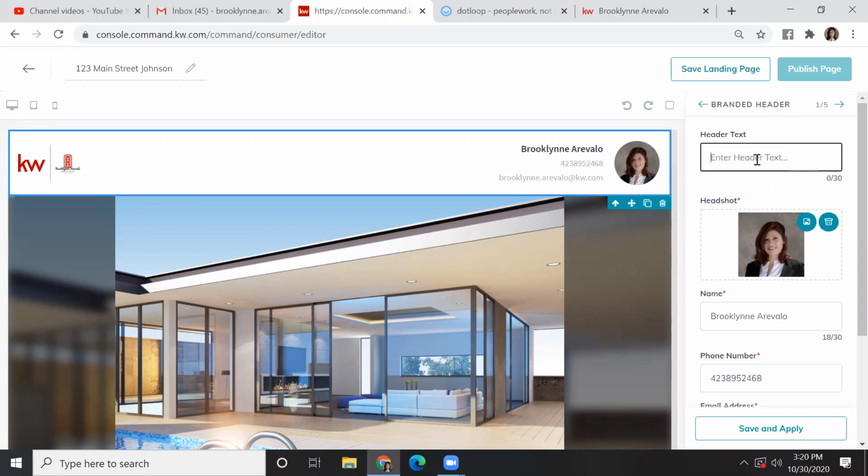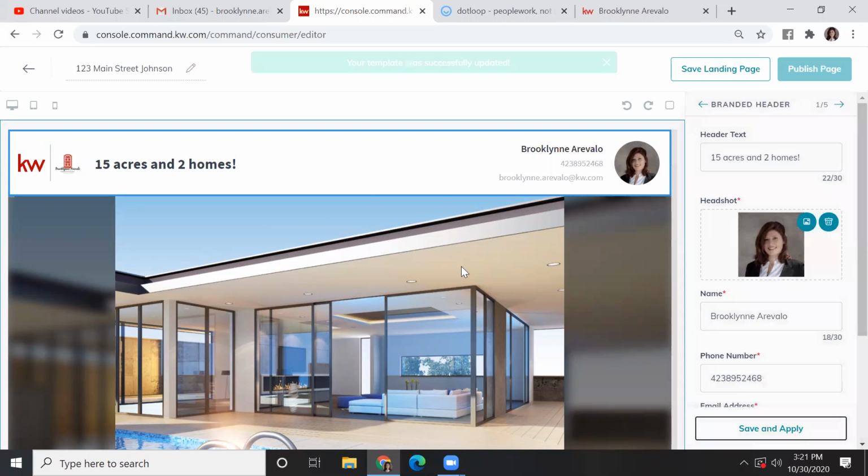Or I'll talk about like how much land it has, like 15 acres and 2 homes. Something that will kind of like catch their attention and give them like a little wow factor about the house. And you simply click Save and Apply down at the bottom.